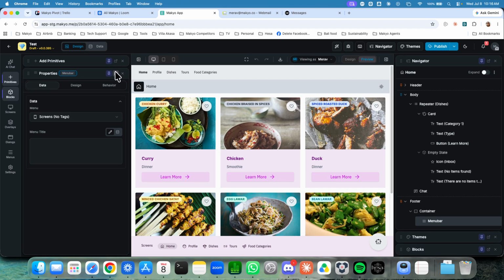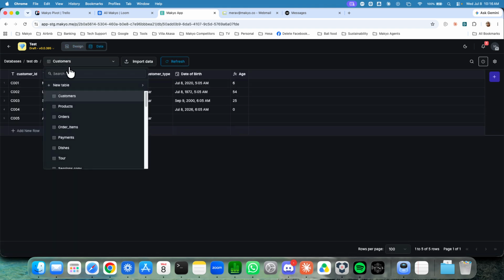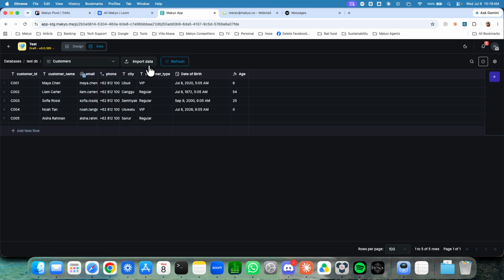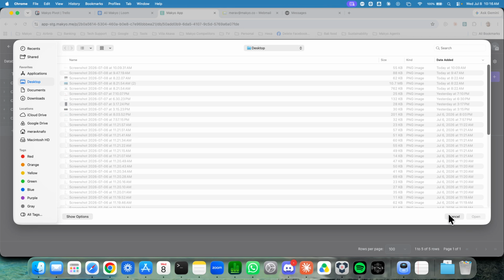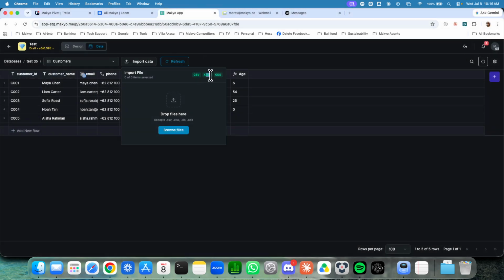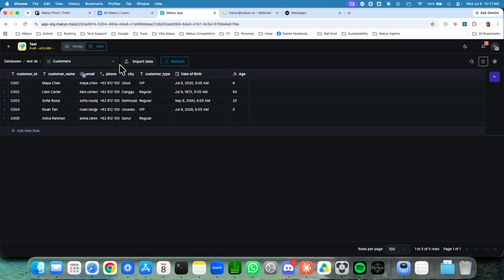All right, so now we have the app here. You can see all my tables are here under the same database. If you want to add more tables, you just click import data and you can import any of the available CSV, Excel, and ODS. If you're importing from Glad, you can use ODS. On the settings of the app, you can export everything and you can import it here, okay? The point is that you don't create multiple databases, you create multiple tables for the same database, okay? That's the first thing.